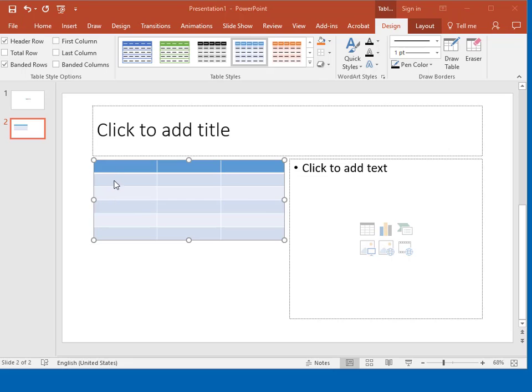Now let's start to add data. Let's put the word rural here. And I'm going to hit the tab key and it goes to the next cell to the right. And I'm going to put urban here. I'm going to use the down arrow and move the cursor down below it. I'm going to type in the word city. And now I'm going to use the other arrow key. That's not going to work. I'm going to have to actually click on it, and we're going to put country right over here.